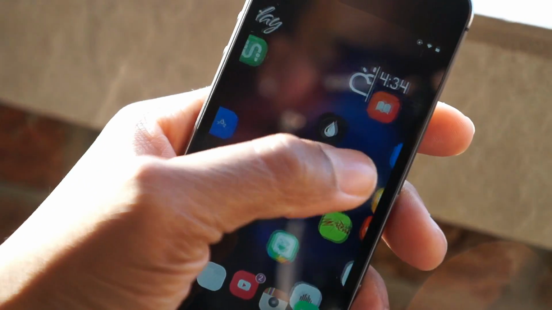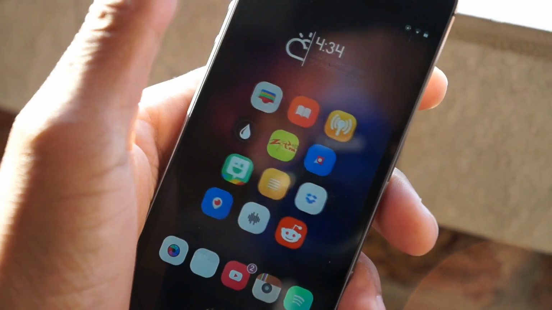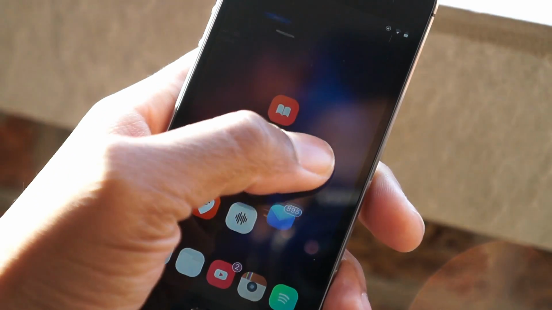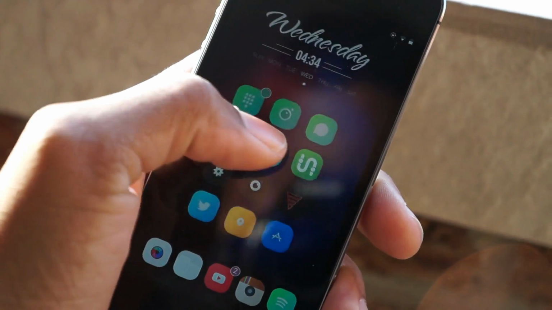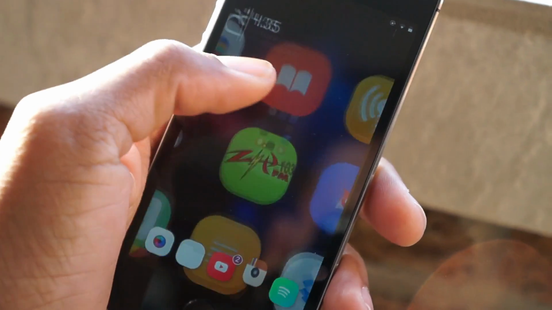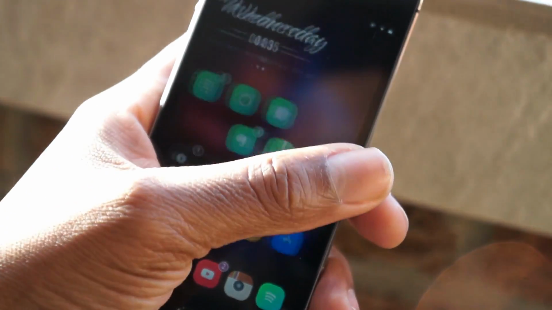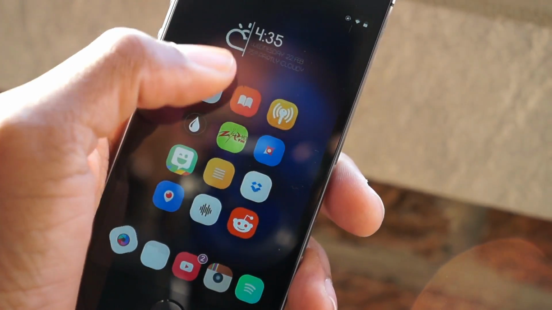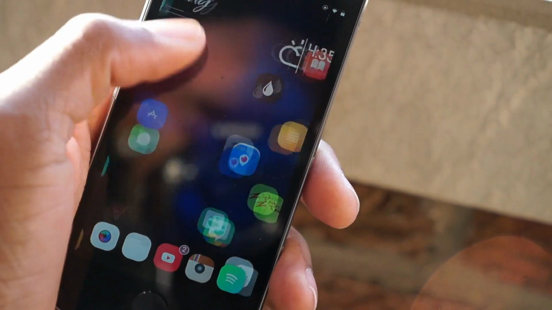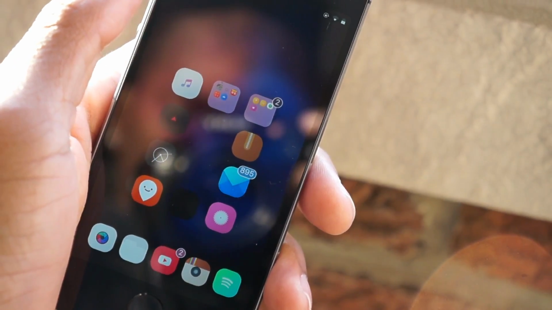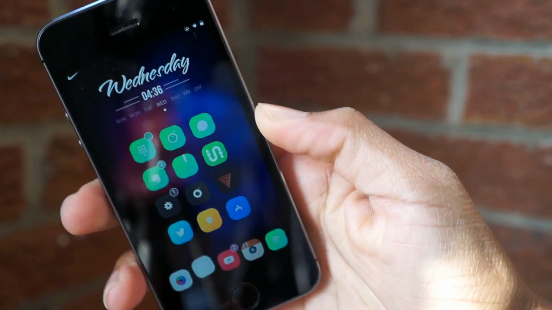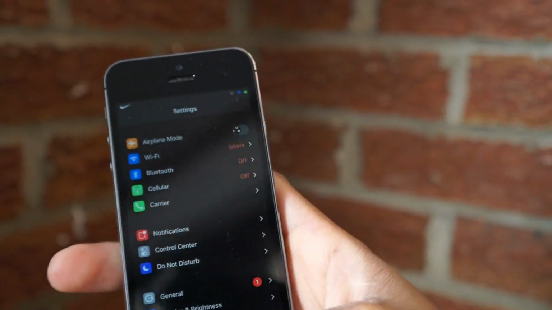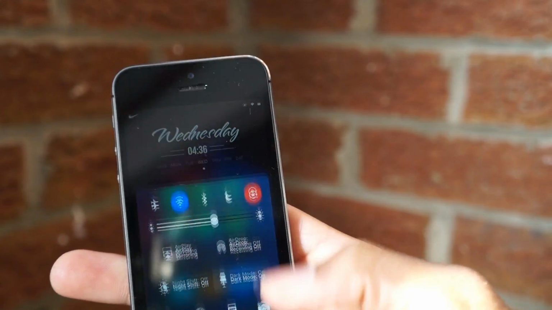Remember when I said I had Duck on my home screen? This is what Duck does. This is also paired with Activator. So I swipe up from the bottom right of my screen, and it brings up this Duck, and it looks very, very nice. It's a good tweak as well. What it has here are all the icons that I favorited inside of my dock, and it also has my recently opened applications. It works like magic. It looks good, especially if you're on an iPhone 6 or a 6s Plus.